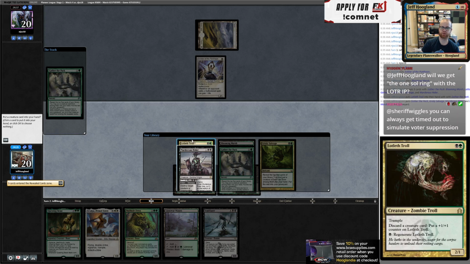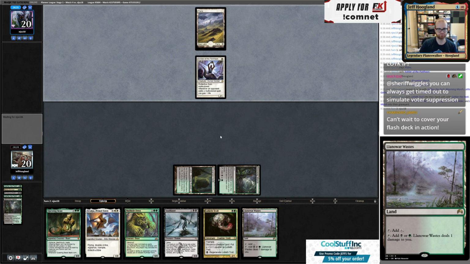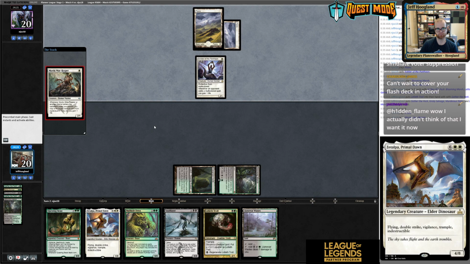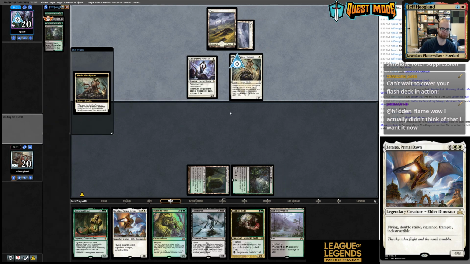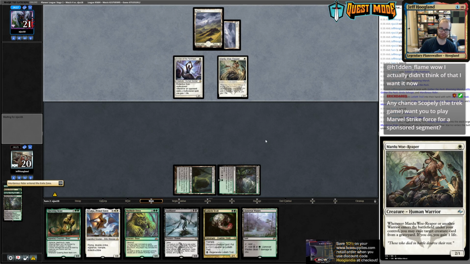It didn't bin anything too great here, but we got the old Lotleth Troll. So we'll get to drop Lotleth here, discard a bunch of creatures, and then we get to bin these three and then Soulflayer the following turn. At least this main deck graveyard hate won't bite us this game because of Lotleth Troll.